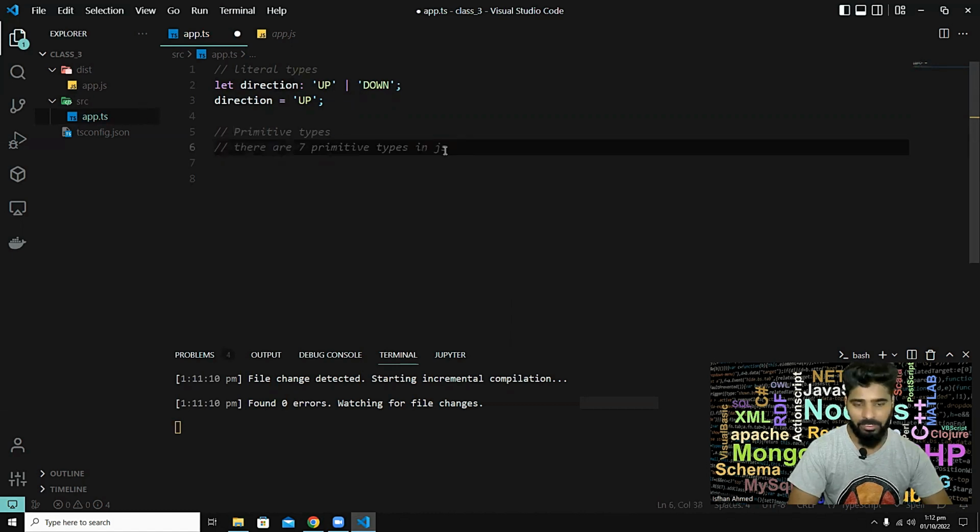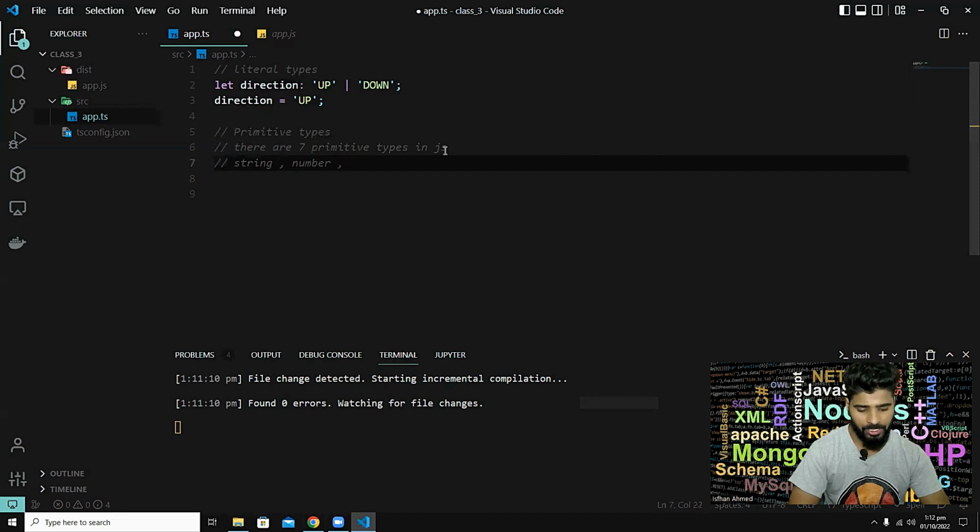Primitives means the old, traditional types that come from JavaScript, which are string, number, bigint, boolean, and undefined. Undefined is also a type, and null, and the last one is symbol. 1, 2, 3, 4, 5, 6, 7. Right? These are the primitive types.